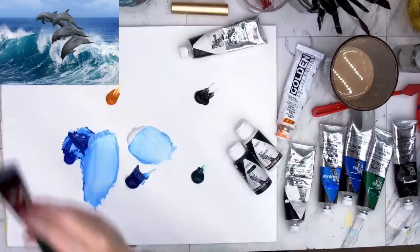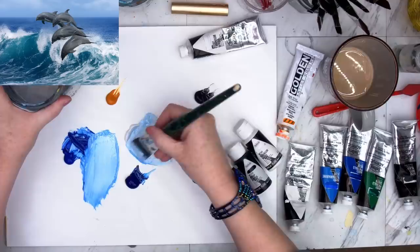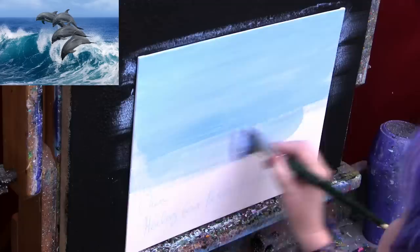If you need more water, you just get the water, you dip in, drag off the extra. Let's load in some white into the belly, get a little bit of our blue belly, and just keep going.